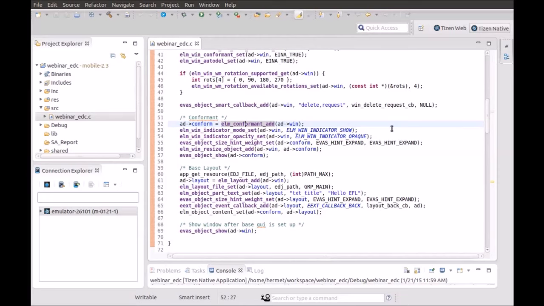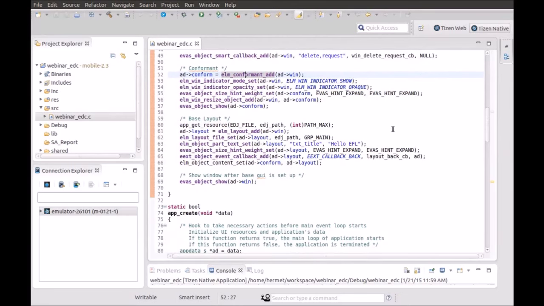Here, the conformant widget will handle your layout size magically. And here, base layout corresponds to a base view. Create a layout and set an EDJ file by calling elm_layout_file_set. This API requires three parameters.